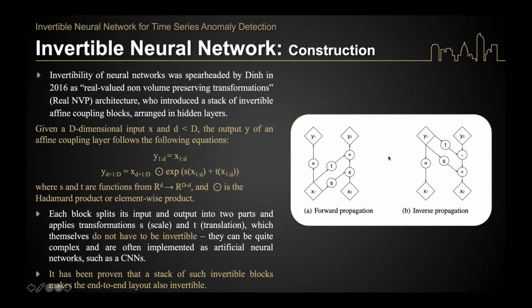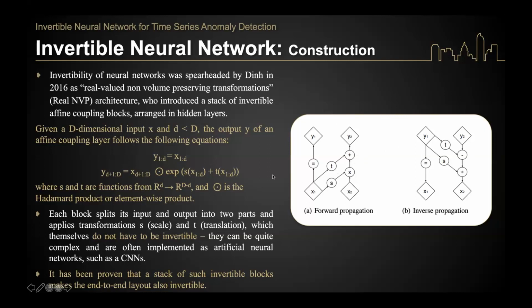So that's a very interesting paradigm. It turns out that those two functions do not have to be invertible by themselves. We don't care, because they can just be applied in reverse order, and they could be extremely complex. In fact, each of them can, for instance, be a CNN, right? So this way we can accomplish invertibility for very complex and non-trivial problems. And these coupling blocks, each coupling block, that's what they look like.